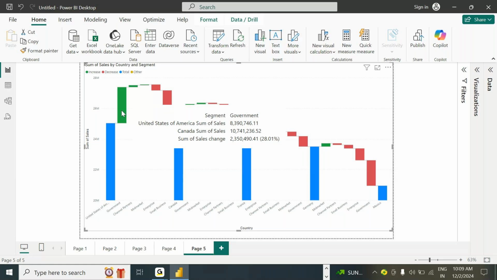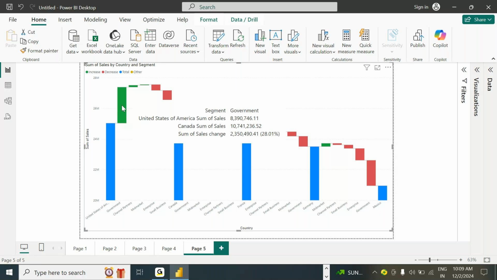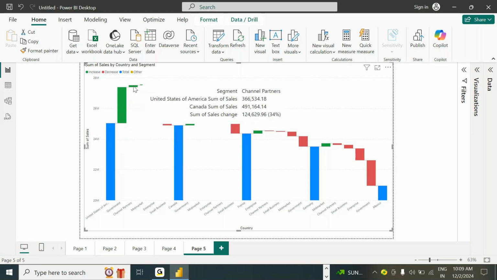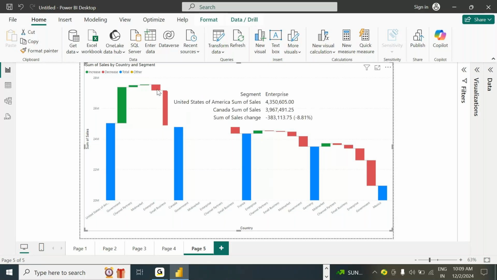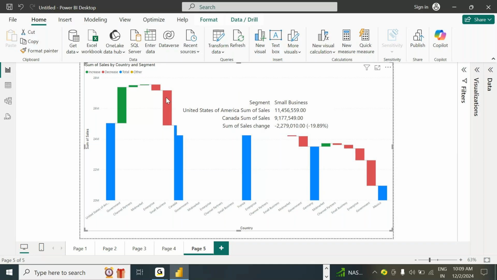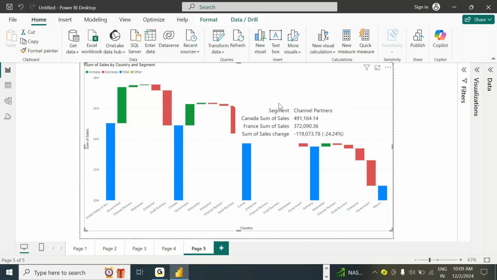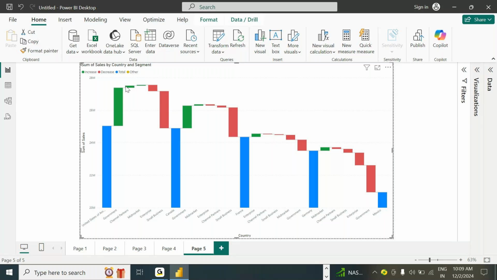So like we are having government segment, here it is 25209, here it is 839076, then after 366, then after 510, then after 4350, then after 11456. So what it is showing is at each country level, one after another the values are represented.